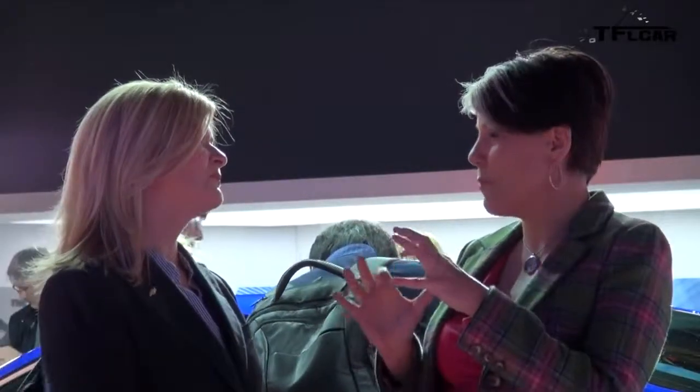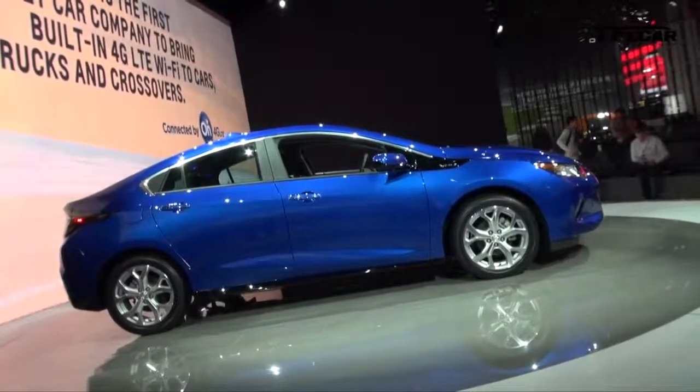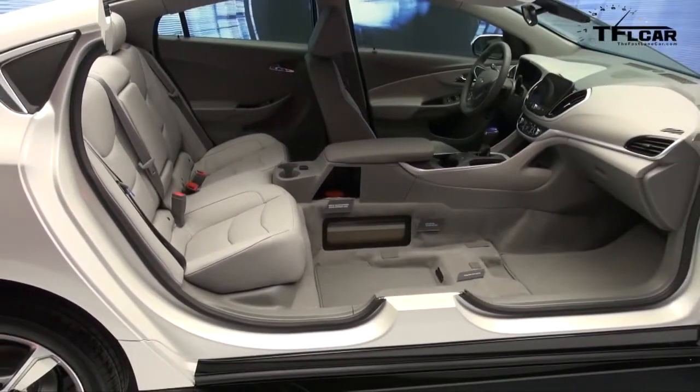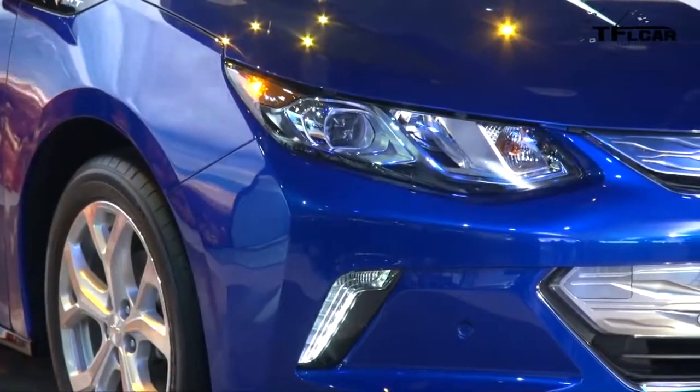Now, the gasoline engine in this doesn't actually power the car. It actually helps to create more electricity. Is that correct? Yeah, it's a backup plan for when you need to be spontaneous, right? Or you want to take that weekend trip and you want to go to the next mountain, right? You can do it, and you don't even have to worry about it.